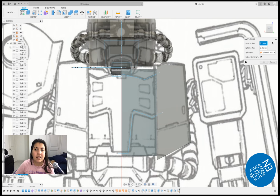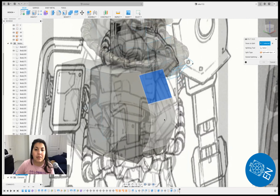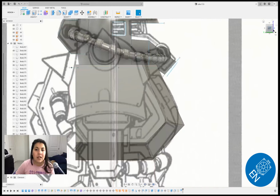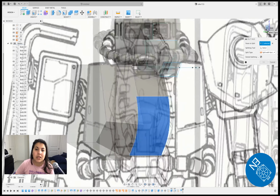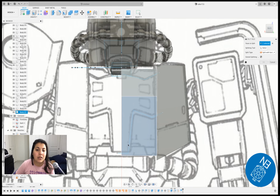Now, this probably gets me nervous. Split face. I want a split face in the front. So, get this. That. Split face. Now for the bottom piece, I think I can do repeat split face. Find my sketch here. No. Wrong thing.